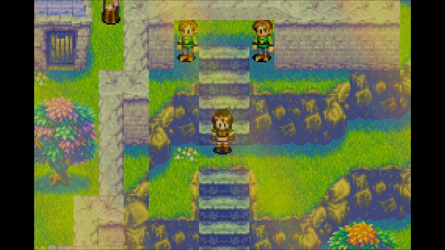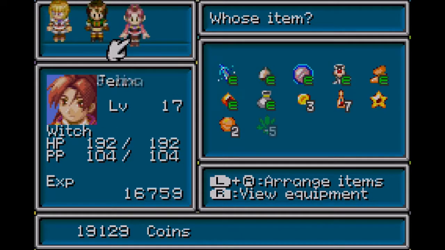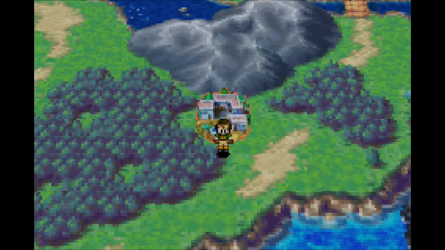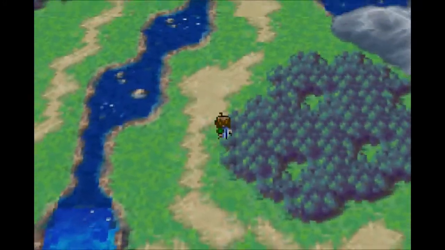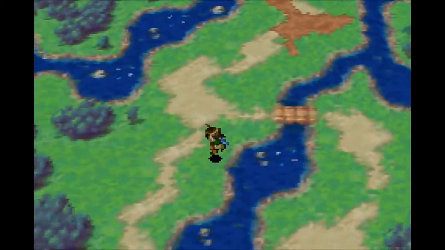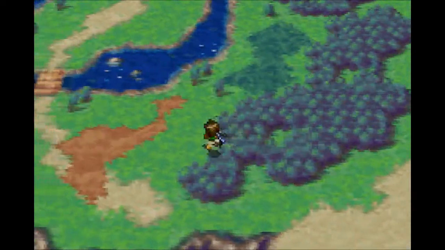Okay, and now that we're in Madra, I did stop off and do some inventory management. So everybody looks a little bit better now, with not quite as convoluted inventory. Now, from Madra, we want to head west. This area we could have technically visited earlier, before even starting this quest in Madra, but there's not much point.